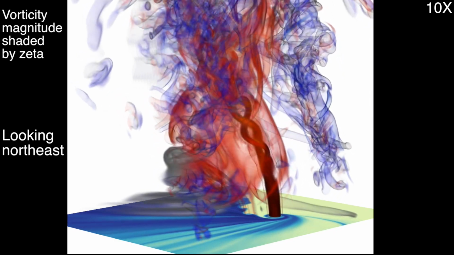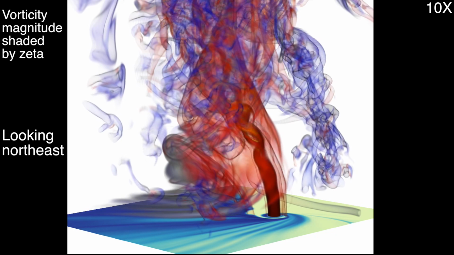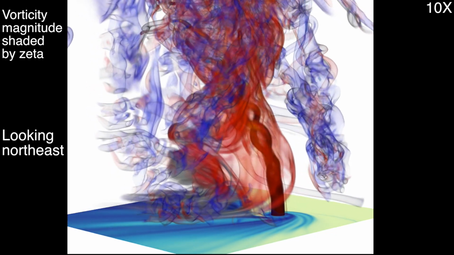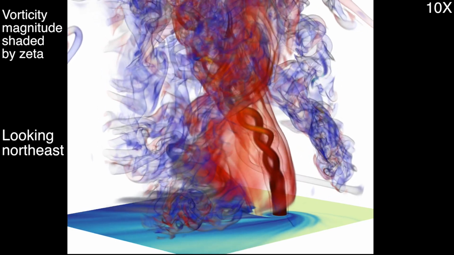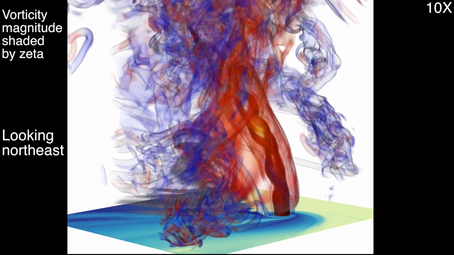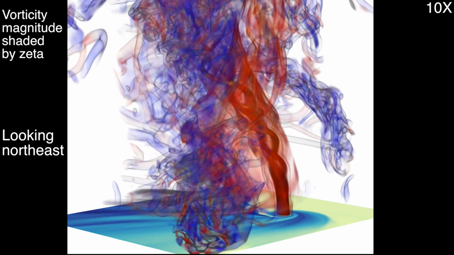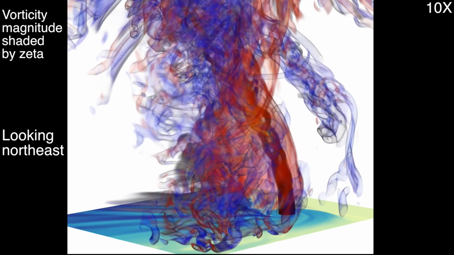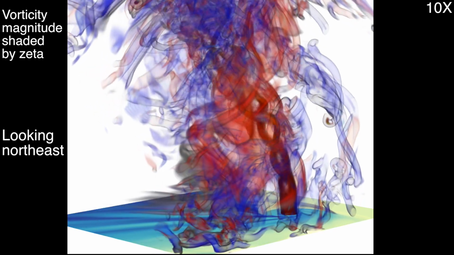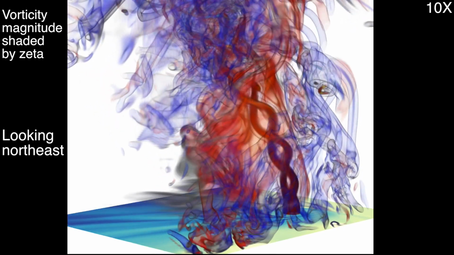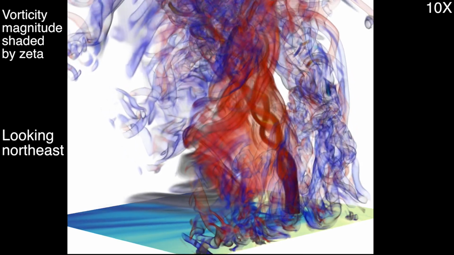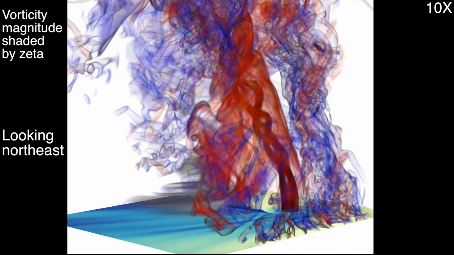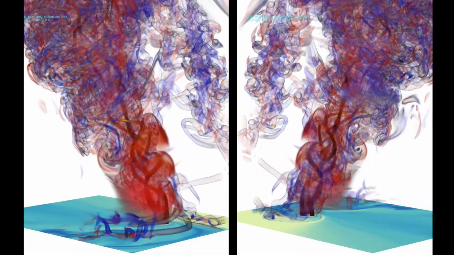Where's the downdraft? You're doing multiple. Derek, since I'm shading vorticity, you're not really seeing it in this. I'm shading vorticity by the vertical component, so it's just not being shown because I'm showing vorticity instead of the updraft. But this stuff out here, this is the rear flank. The rear flank tends to produce a lot of, I would call turbulent, primarily anticyclonic vorticity, probably due to the fact you have a downdraft. It should be the opposite sign to some extent than the updraft. Here's the one that I just don't have words for.